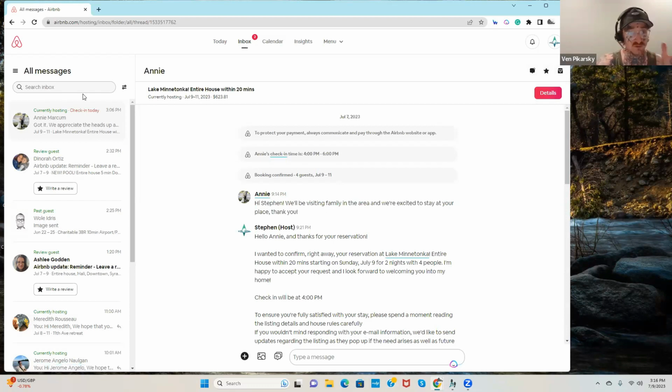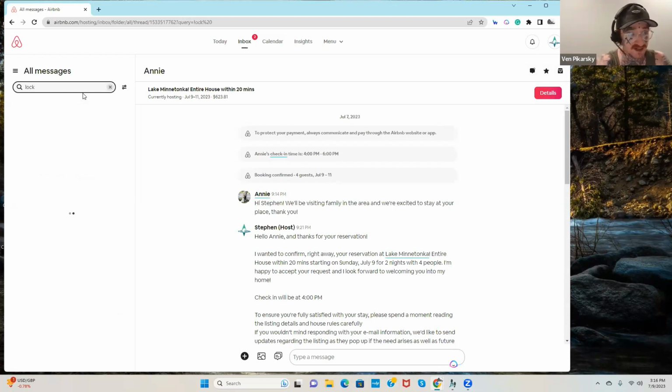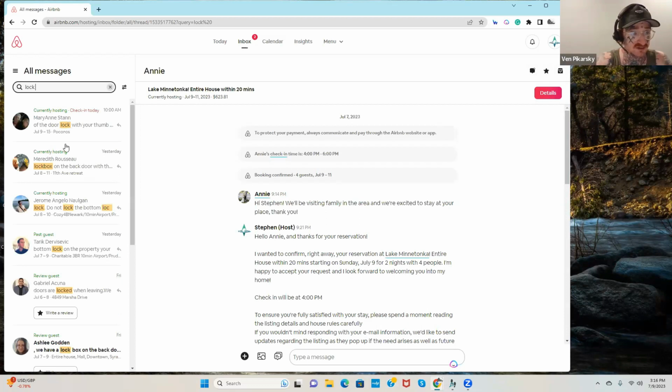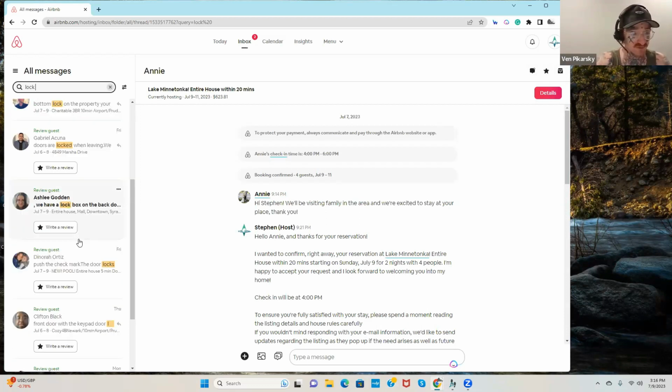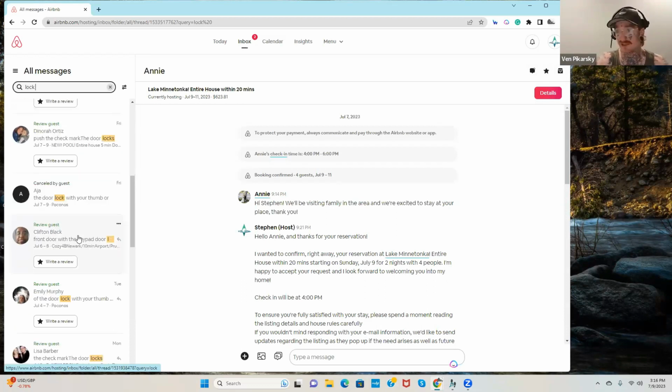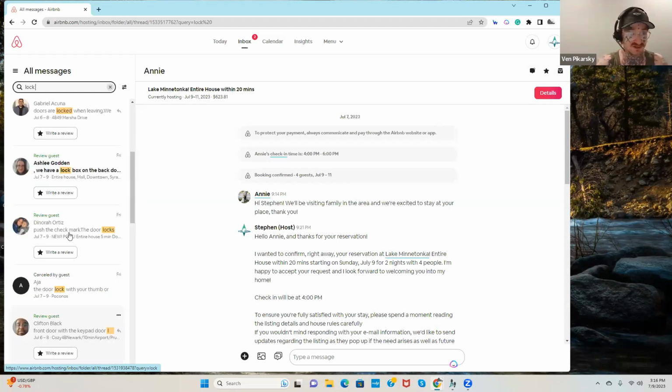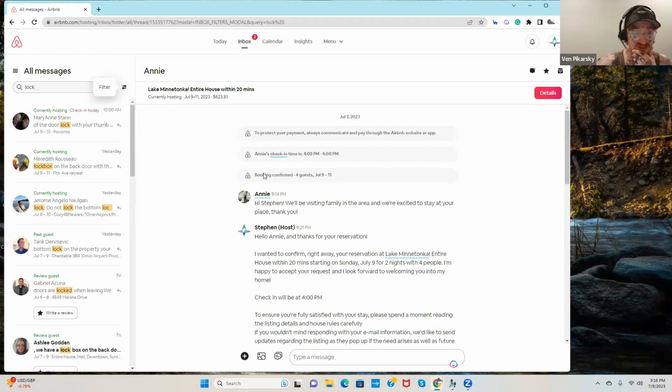One other thing really cool about the search bars in here is you can key code search or keyword search specifically. So if we say something like lockbox, it's going to take us to all the lockbox messages that we've had with people, and we've had to go back and figure out in case there was some trick that we forgot that we had to do for people to get into the property, or there were specific codes back then that got changed. It's just another way to search things through and figure out what they are.